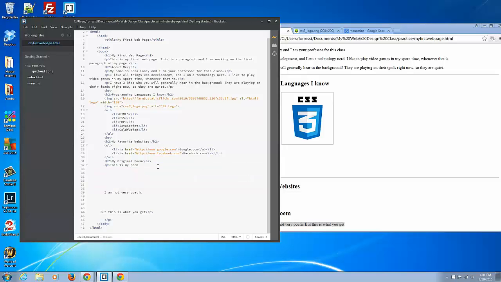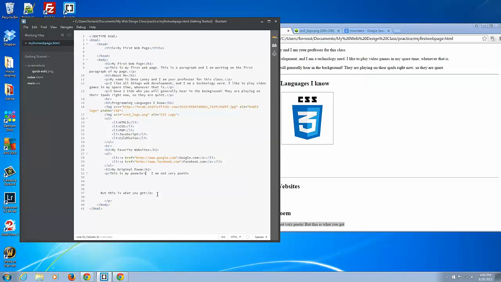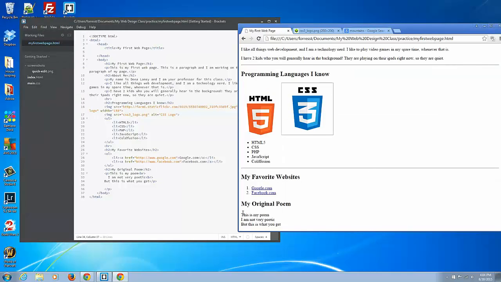So we're going to use this BR tag at the end of our line. Okay, and that's going to say, I want you to just start a new line, and I don't want you to necessarily make a new paragraph, right? So I'm going to put these all like this. I'm a little OCD about my code, getting it all lined up nicely. Okay, so let me save this, and now you'll see here, this is my poem. Not very poetic, but this is what you get. That's what I want, line after line after line, and we do that using the BR line.